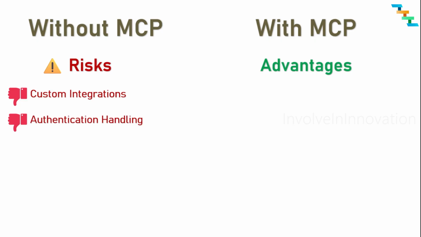Authentication handling. Your bank might use OAuth, your database might use username and password, basic auth, and another API might use an API key. Without MCP, you need to handle all this separately and securely. That means extra code every single time, and this also comes with a security risk. Want to transfer money from your bank account? You write a custom function for that. Want to save those details in Postgres? Another custom function. Every action you want AI to perform requires new code. None of it is reusable.